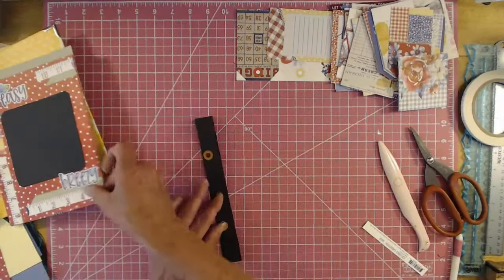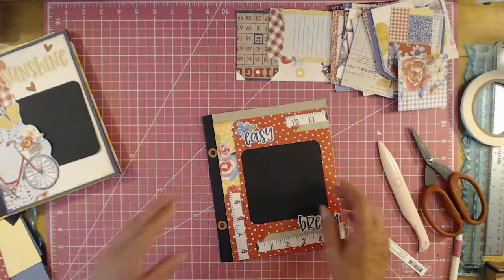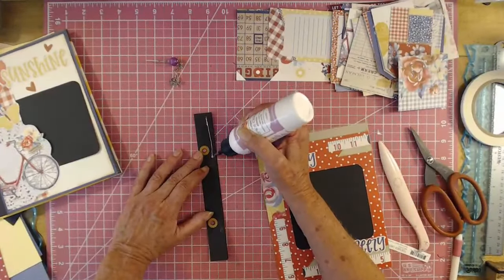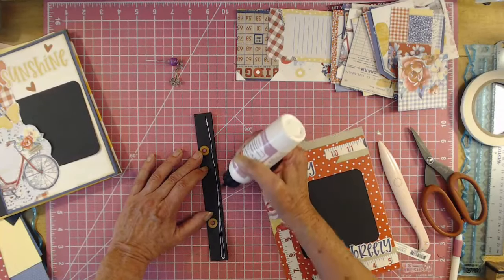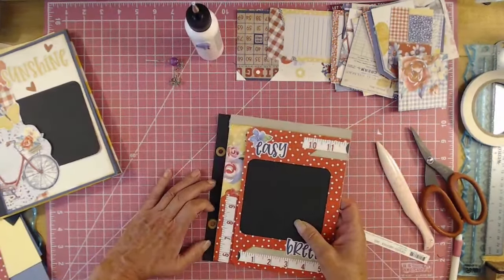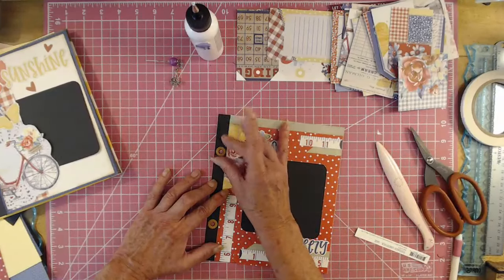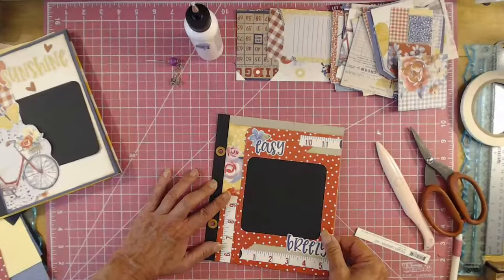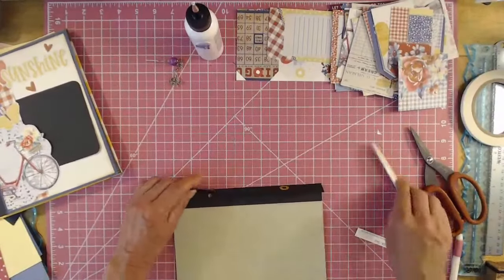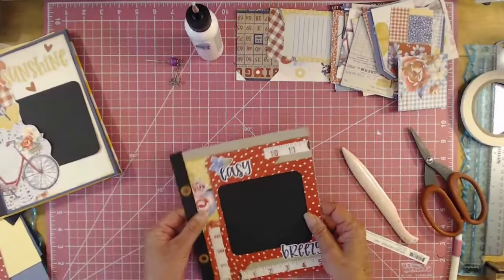Make sure your B is at the bottom. We're just going to put it just a little bit below our hole reinforcements. So I'm just going to run a bead. Just make sure your B is at the bottom. Okay. I moved it too much. Crap. Yeah, that's just one of the most important things. Make sure that B is at the bottom.